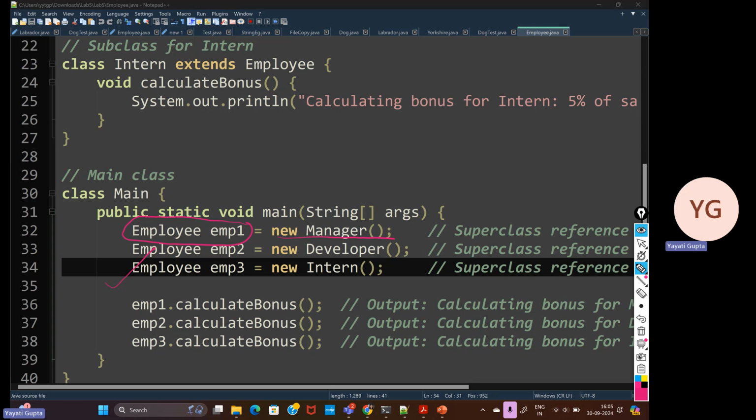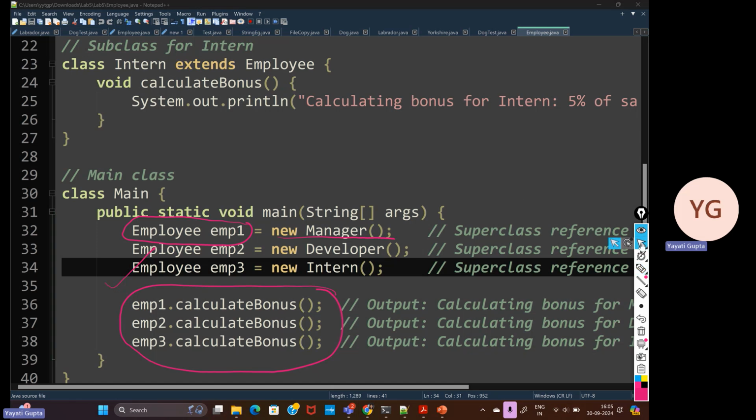And not just that, when you call this function calculate bonus, which is an overridden function, it is another example of polymorphism here, right? So the calculate bonus function is working in three different senses based on whether you are calling it for manager or developer or intern. It shows different behavior based on which object is calling it. So that is the idea of polymorphism here, which is very different from function overloading.